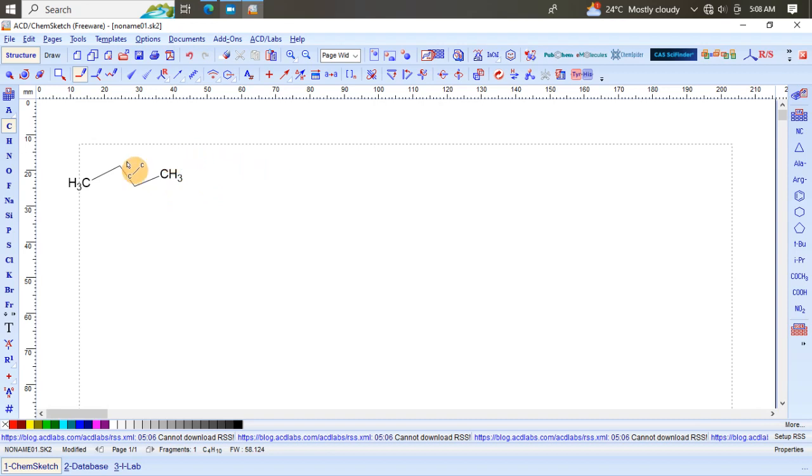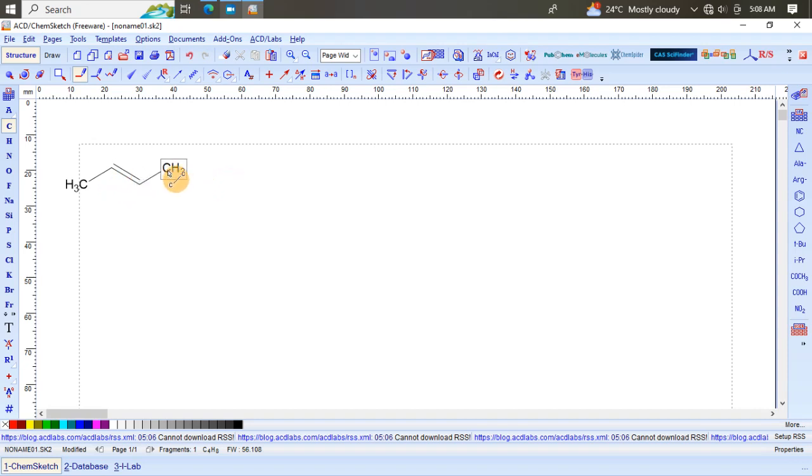If you want to insert a double bond, you select any of the lines where you want to insert your bond, then you click there, then you will have a double bond generated. Now this structure is not well rendered, so for you to clean it up, you come here and select Clean, then you click on that, and this structure becomes well cleaned. So now we want a reduction of this alkene, which is butene, into a butane.